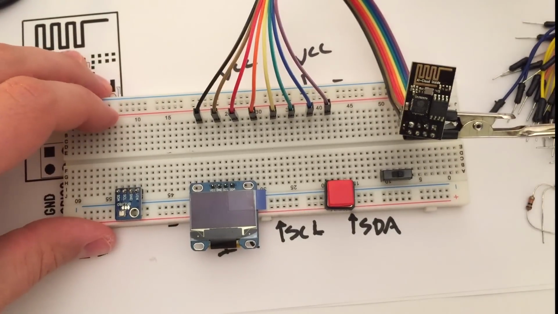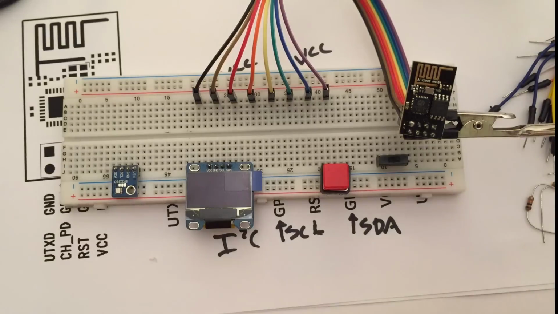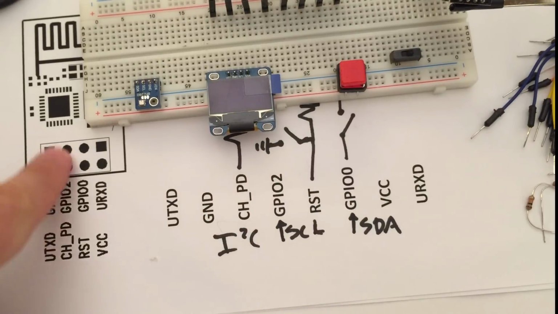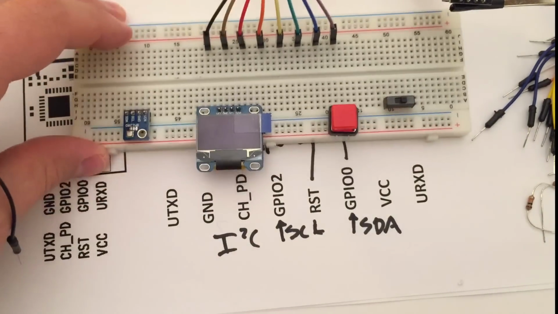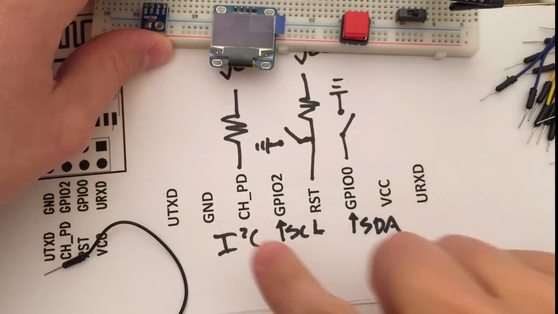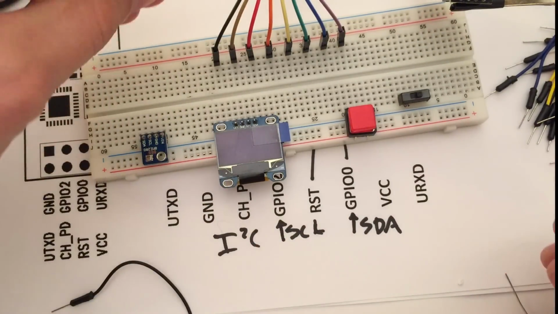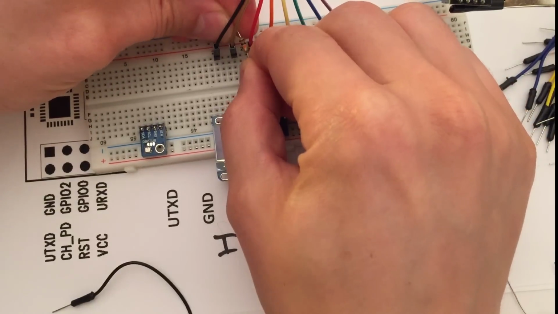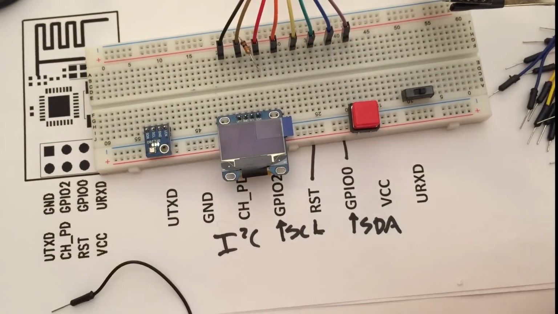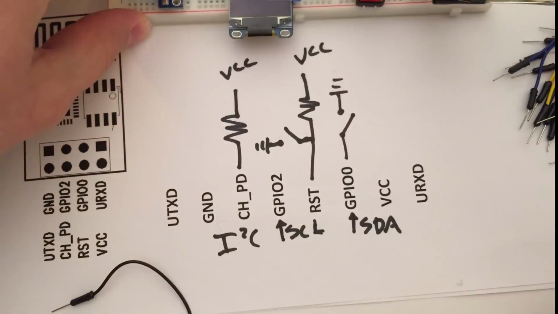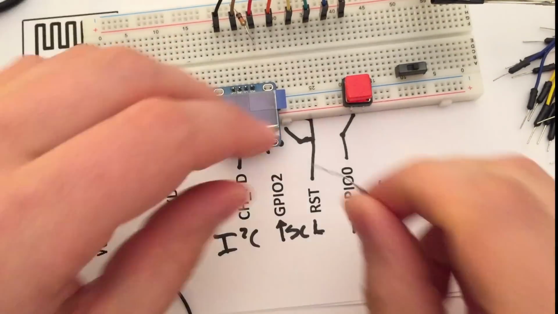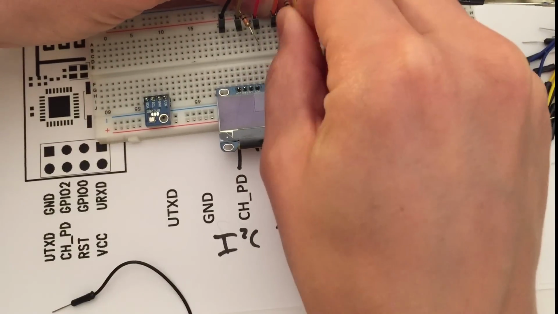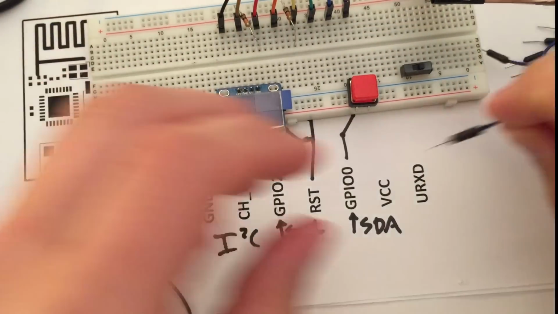So I've already got my ESP connected to one of these DuPont cables, and I've got it laid out here so it matches these. I've pulled them all out here. So first thing we'll do is pull up onto chip enable. We're not going to take any shortcuts here today. I'm going to show you step by step. Anyone can do this. This is so simple. So you're going to get to watch me play with the breadboard a little bit.